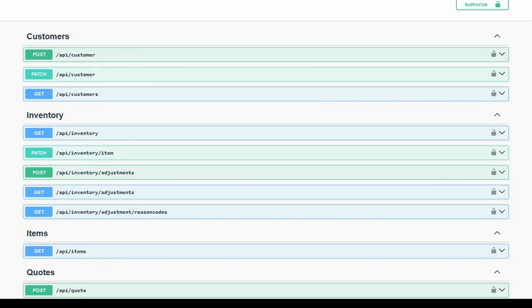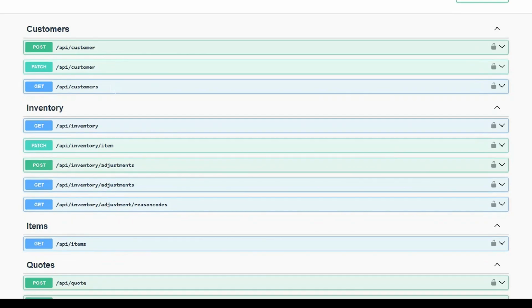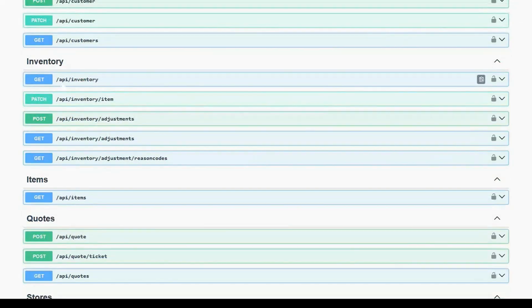So as of today, what you can do with the backend API: we have access to customers. So we can add new customer records, we can update customer records, and you can get a list of customer records. And speaking of customers, this is also how our Loyalty Hub product is built, on the same API, and it utilizes this endpoint. Inventory is a big one, important for folks. So you can get inventory, you can get item metadata. Right now, in terms of back office functionality, we can get and post inventory adjustments.